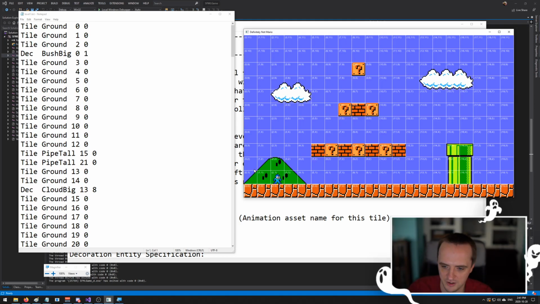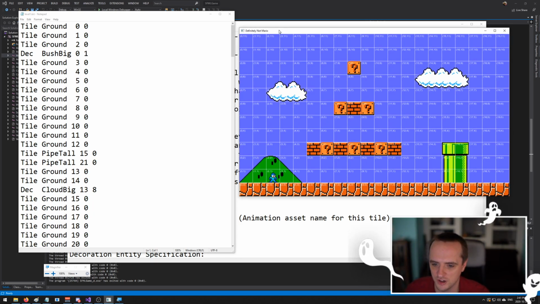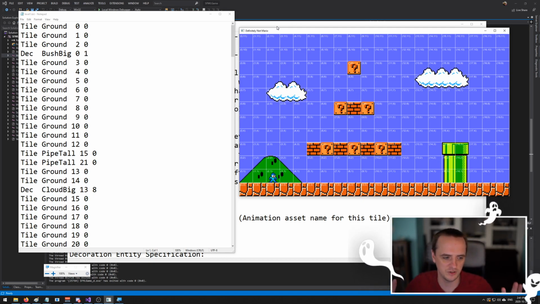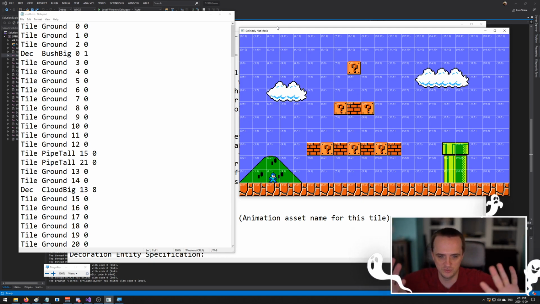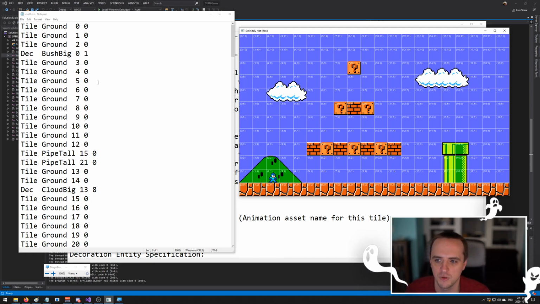Let me see if I can get out of here. Okay, I had no idea if that worked or not, so I apologize. If you didn't know, you can hold the Windows key and press the plus button a bunch of times to zoom in on Windows 10. But when you do, and you have multiple monitors, it zooms in and stretches among all your monitors. So it actually covered up my OBS monitor, so I couldn't see what was going on.